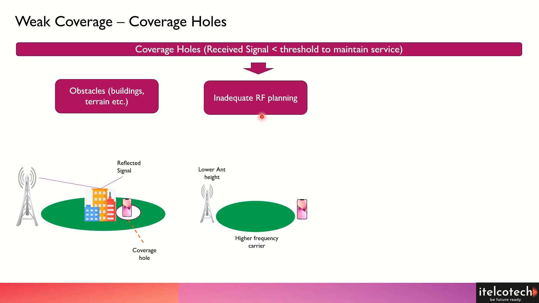Another scenario is where the network was not designed properly — we underestimated certain things, or didn't get the proper antenna height on the base station. Many operators or CSPs are sharing passive infrastructure, where the same mast is shared, and they may not get a good height on top of the mast. This means users at the cell edge won't get proper coverage — the result of inadequate RF planning or ground constraints. CSPs coming in at a second or third rollout, sharing the mast, get a lower height, which has a negative impact.